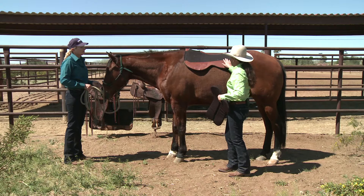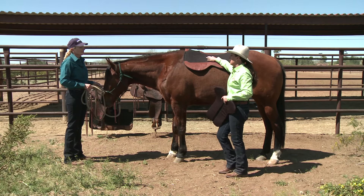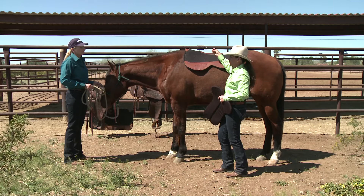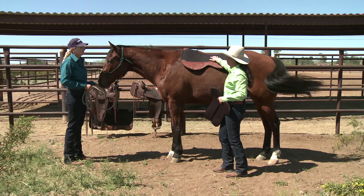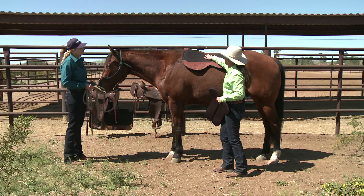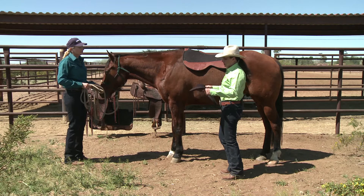I prefer a three-quarter inch wool felt saddle pad — that's my preference. Wool felt is sort of time-tested with horses and it works great in both cold climates and warm climates. It's a natural fiber, so it absorbs sweat. And the thing I like most about it is the fibers will actually slightly rearrange to conform to the horse's back. This pad's pretty new, but you can already see the hollow out behind his shoulders — it's only been ridden in a couple of times and it's already starting to take its shape.